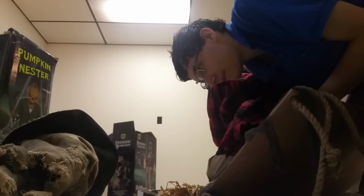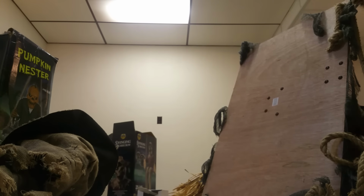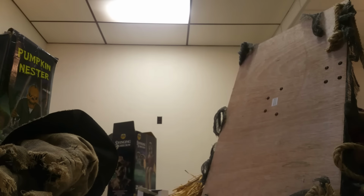These used to be so challenging for me to put together, but now I've done these swinging ones quite a few times already. I'm so used to it. I set up two of these at the store, and then the Pumpkin Nester in 2014. I didn't set up the Pumpkin Nester in 2013 right. I completely messed it up. I cut some of the hanging rope off accidentally because I didn't know it was part of the theme.